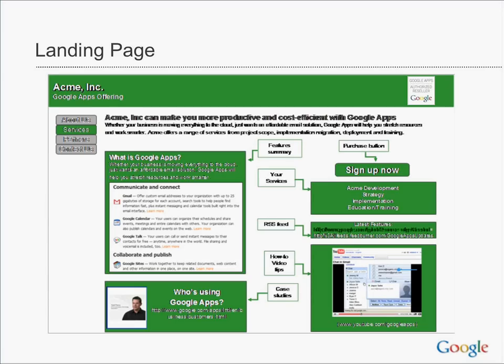Now, here's a sample landing page for a fictitious partner, Acme Inc., and it uses a number of assets that are currently available to all our resellers. You're going to want to work with your webmaster to build out a landing page based on what fits best for your business.